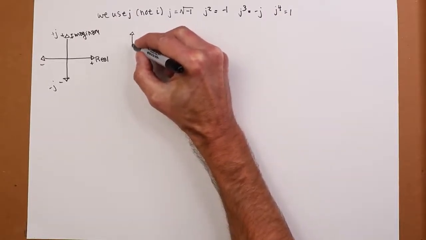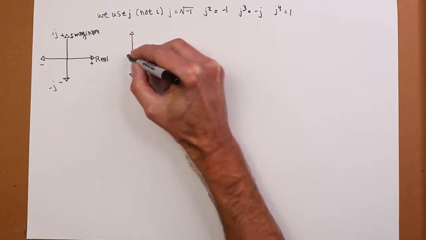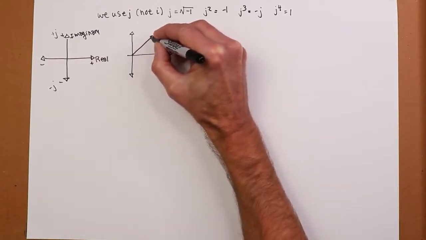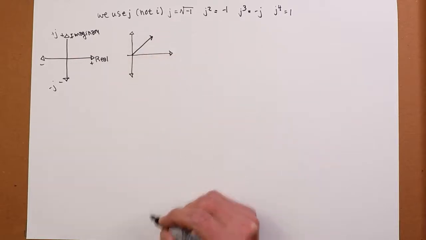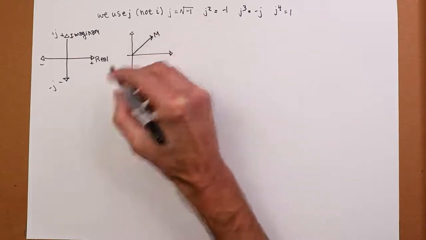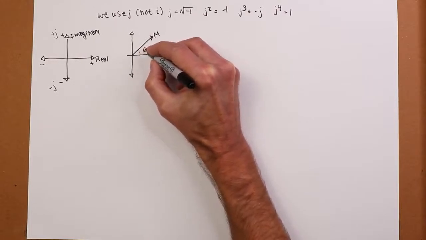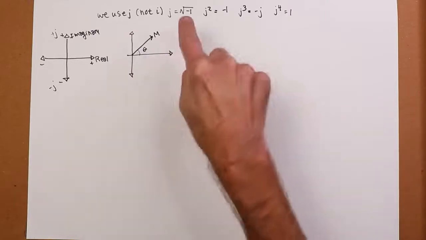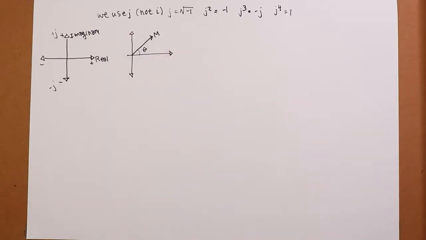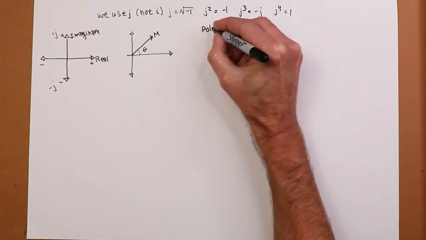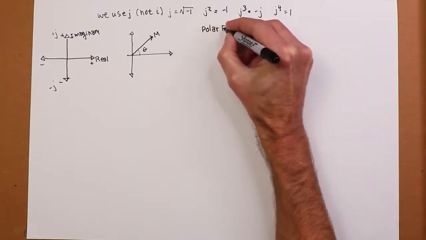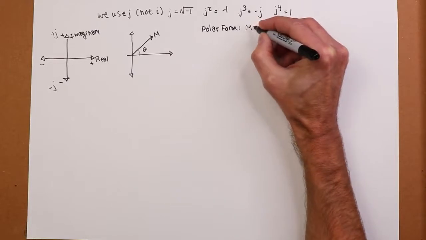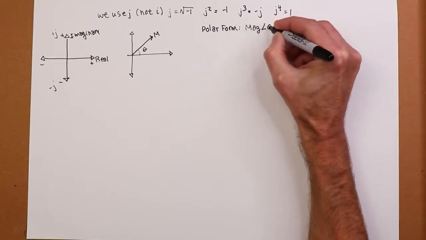For example, we might have something like this. I have some magnitude out here, that's my vector. I'll just use an M for magnitude. And then there's an associated angle, theta. That's one way to describe it. That particular way we refer to as polar form. Polar form is also referred to as magnitude plus angle - magnitude at some angle theta.